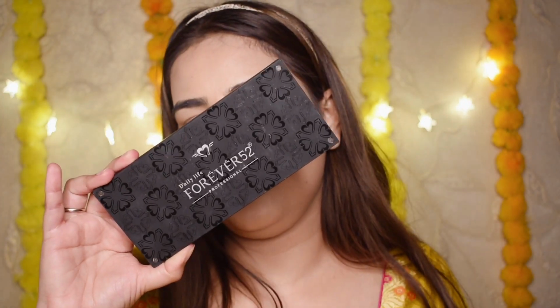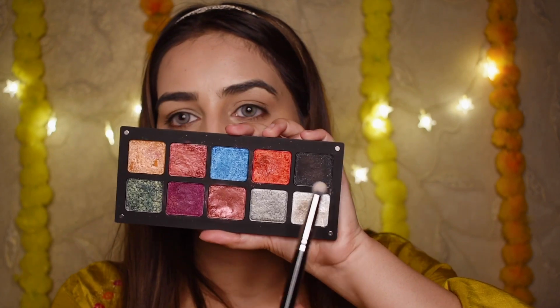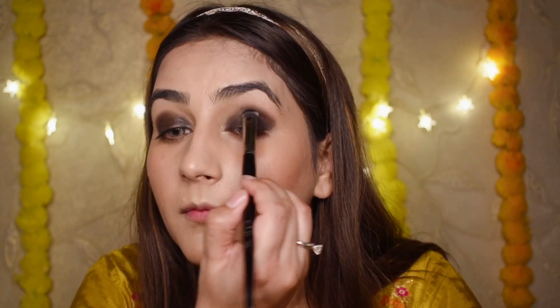For my eyeshadow palette, I'll be using this Forever 52 Magnificent eyeshadow. So these are the beautiful shades, and I'll start with this black shade. And I'll press this on my lid. And I'll make sure that I don't go over or above my crease. And no, we are not going for black smoky eyes. You can also use a black kajal pencil.